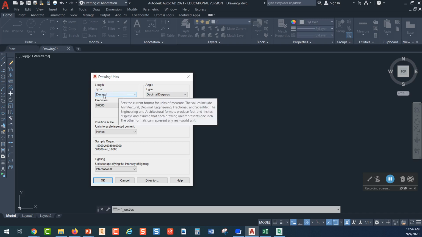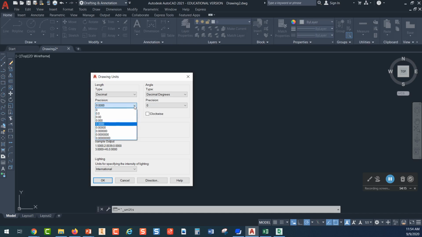For most mechanical drawings, you're just going to keep your units in decimal units. And that allows you to type like 3.125, and AutoCAD will know what you're talking about. Now, under precision down here, you can see that there's a decimal point, and then it goes to 4 zeros. If you pick on the down arrow, you can actually change that precision if you want to. What that means for AutoCAD is that if you tried to type in a dimension to 4 decimal places, it will round it. It will round that dimension after the 3rd decimal place. So that's what precision is about.